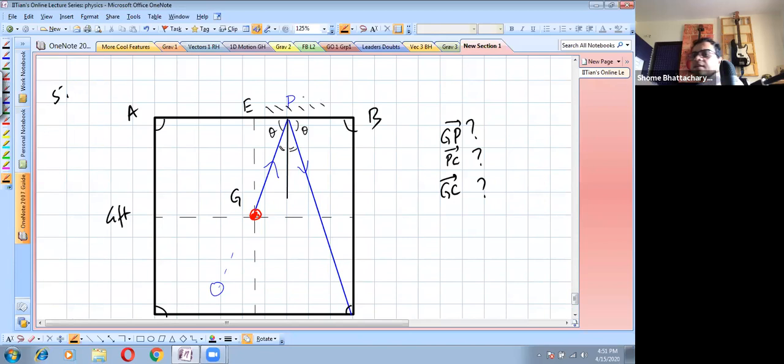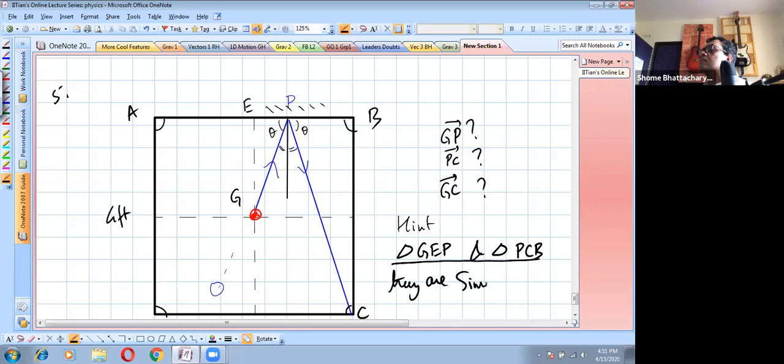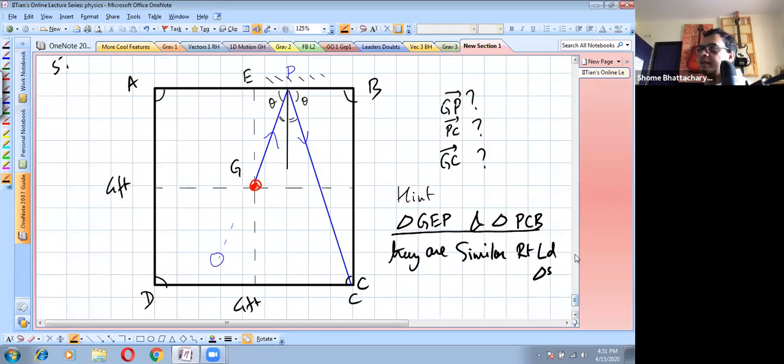Okay. So with that, now see how we will use geometry. The hint to solve this is that if you look at triangle GEP, that is this one, this triangle here. Just follow my cursor, this triangle, and the larger triangle on this side, that is this one. So this point below is C. And triangle PCB, these two triangles, they are similar triangles and they are right angle triangles. So use the properties of similar right angle triangles. You know that similar triangles have the ratio of the sides equal. So base upon base is equal to hypotenuse upon hypotenuse, like that. Use that property, because this angle is 90 here and this angle is 90 here, and these two angles are equal. So these two angles are also equal. So they are what we call similar triangles. So their sides are in proportion. So you'll be able to use those properties.